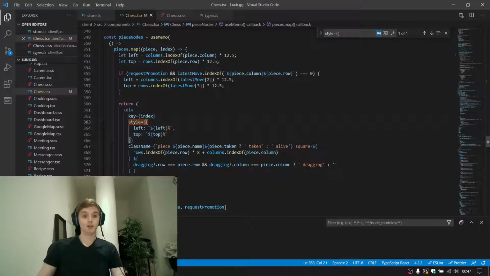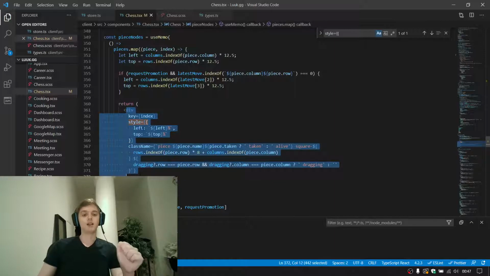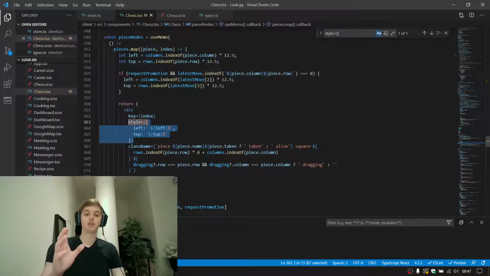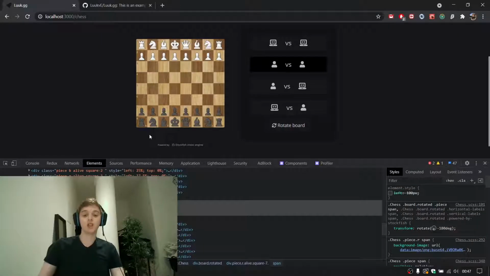But we have a div surrounding the span. There I control the class name and the styling for left and top with React, and that is only to represent the current state of the board. And if you're trying to move a piece, then I'm not going to change the div outside of it. That's going to stay in position, because technically the state of the board is not changing while you're moving this, because only when you let go do I want to change the state of the board.